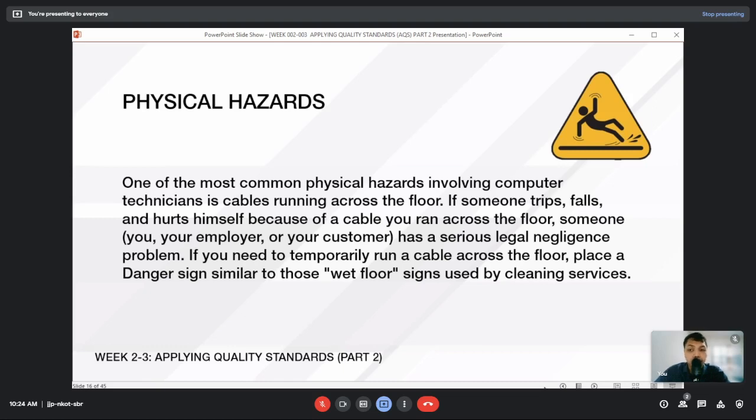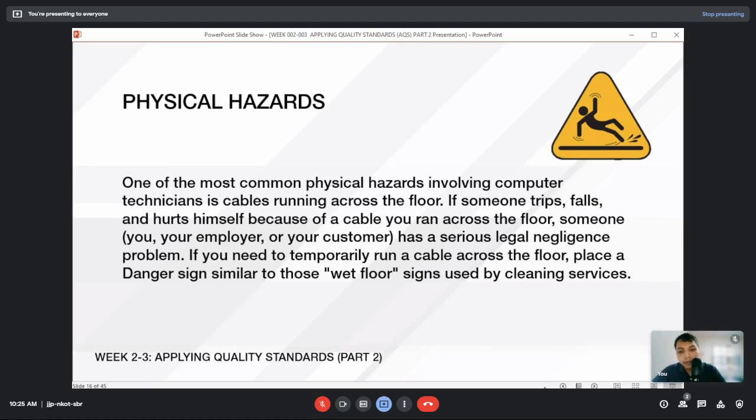So again, pagka may kapabayaan tayo dito at merong disgrasya, of course, it is the accountability of the employer or the company. Di ba? Pagka napatunayan at talagang grabe yung negligence ng isang company, ng isang factory na to, of course, it will be investigated by the local authorities.